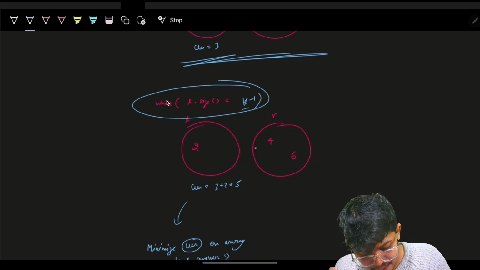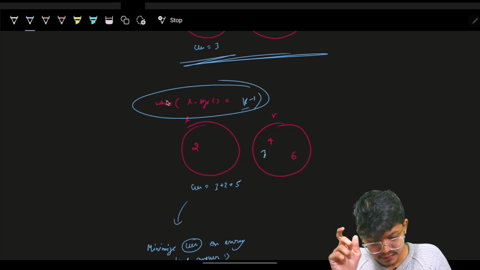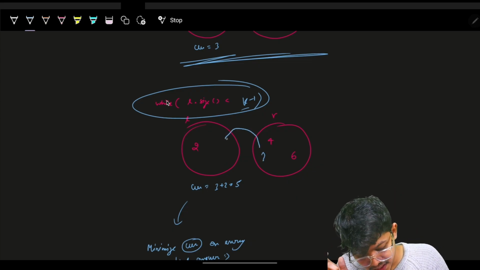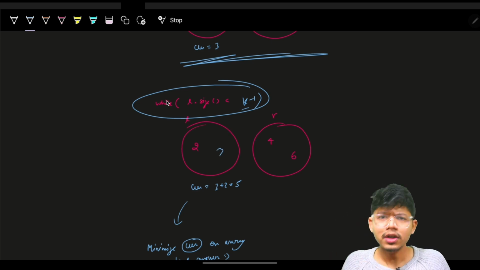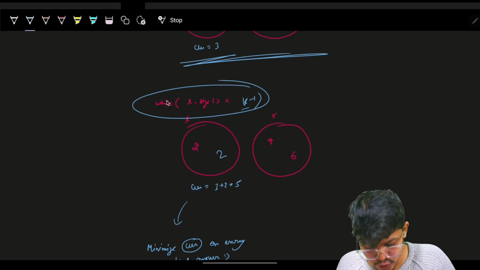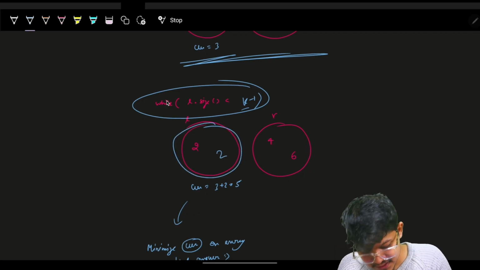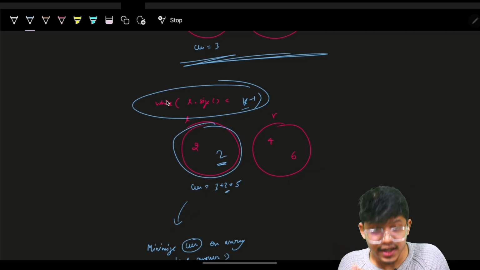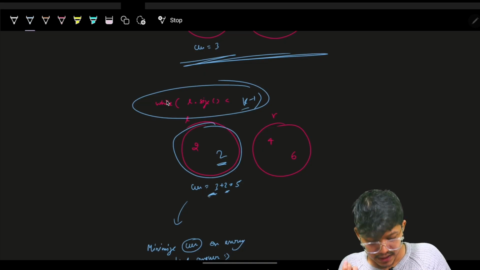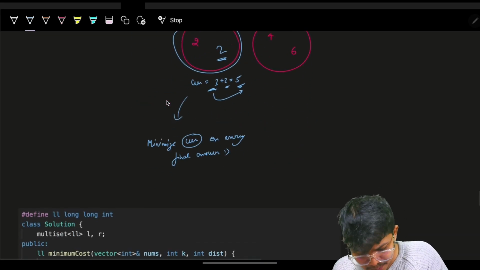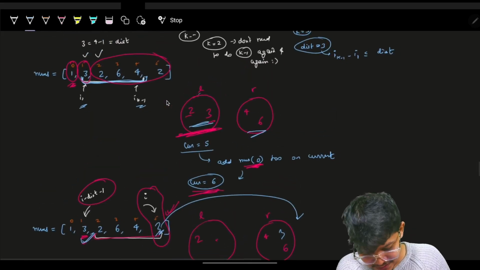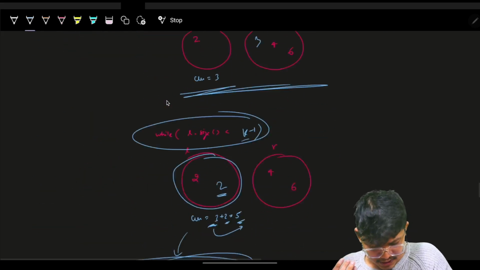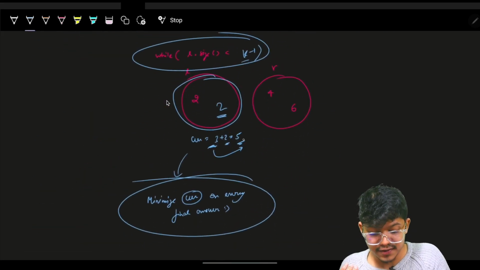So I know one thing for sure. I will grab the minimum element from here, which was 3, and then I will put it in my multiset L. So I'll put my 3 here. Although for the use case, the example was 2. So now for this, I added a 2. I'll simply add a 2 in the existing value of current, and I'll get the new current. And I'll try to minimize this current every time because that's my answer. You remember, this is my answer. 6 is my answer, this 3, this 5 is my answer.